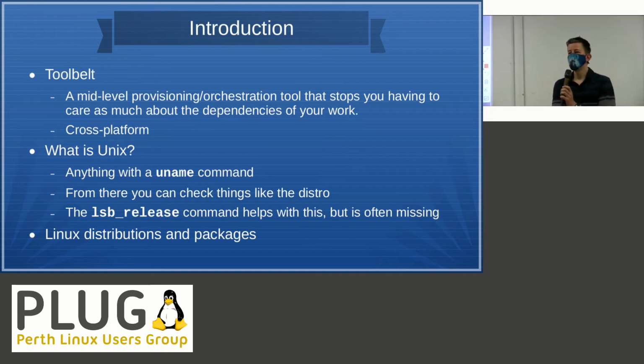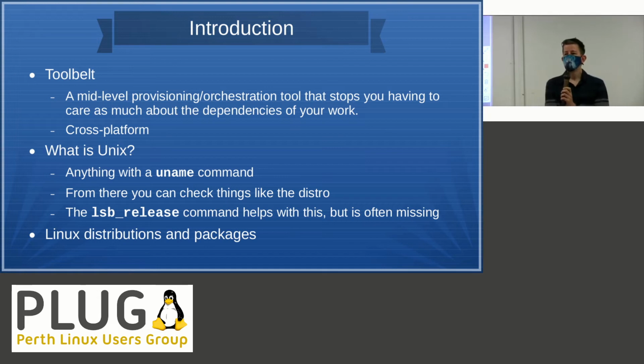My rough definition of Unix is any operating system that provides the uname command. When run without options, uname gives you the name of the system you're running on. If you run it on Linux, it will say Linux. If you run it on a BSD variant, it will give you, say, FreeBSD, for example. It also has other options that can give you things like the release of the kernel that you're using, the version, I should say.